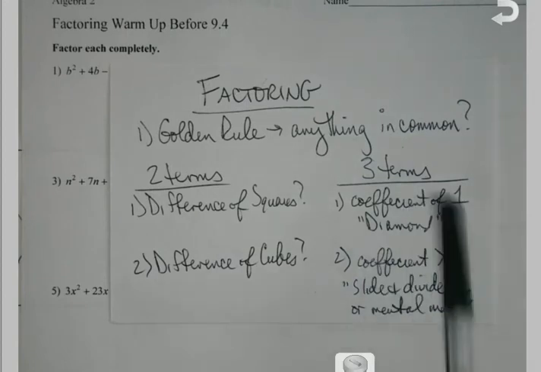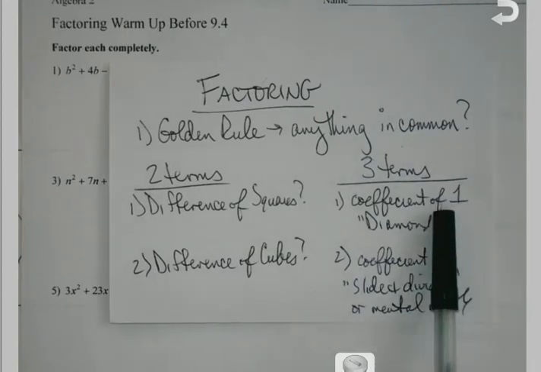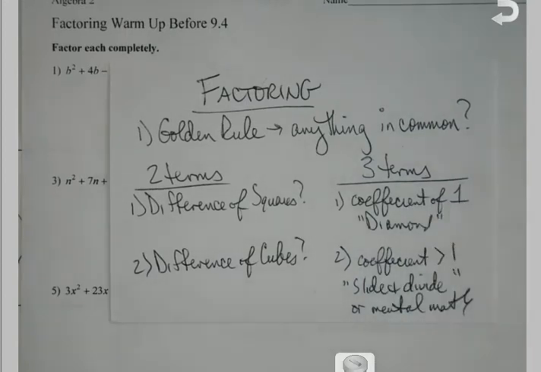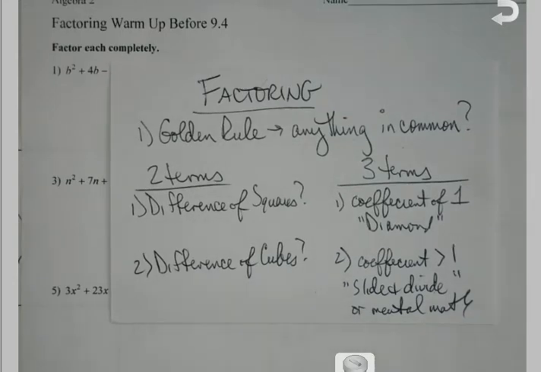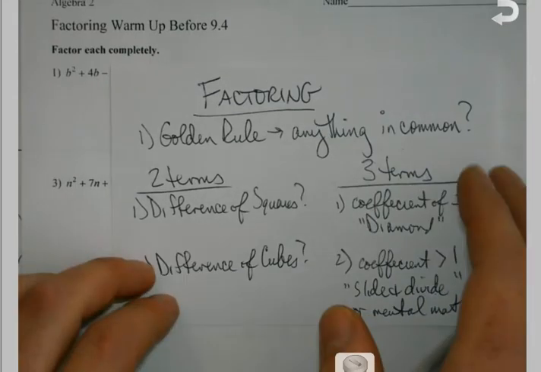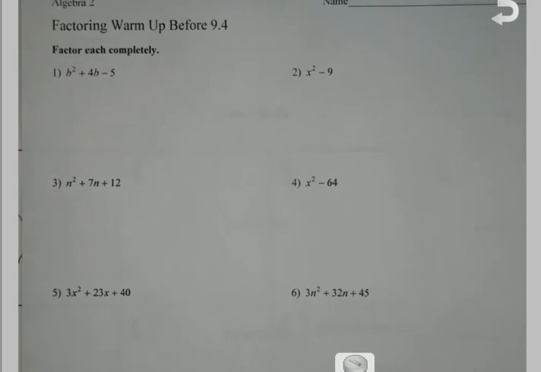If there's three terms and there's nothing in front of my x squared, it's a coefficient of 1, just do it like you do a diamond. If it's greater than 1, some of you have found slide and divide to be easier, some of you still do the mental math with it. And again, either of those things are fine to use. But it's not one of those that you can just throw your hands up and say, yeah, I don't get any of this, I don't know. You've got to kind of play.